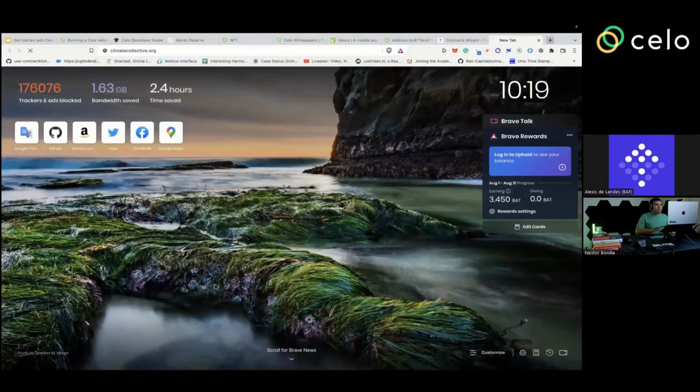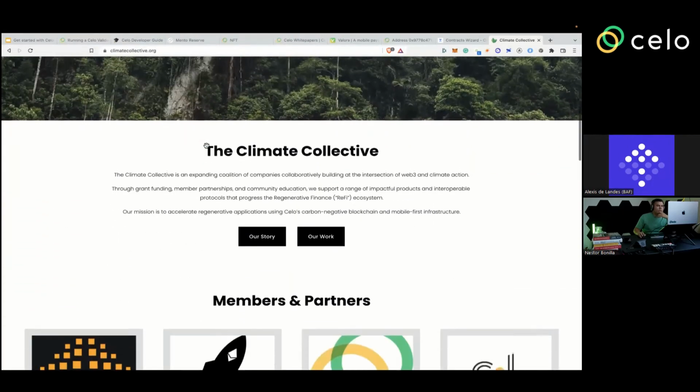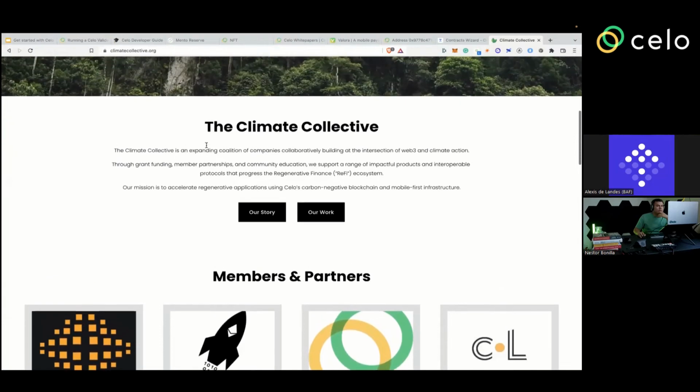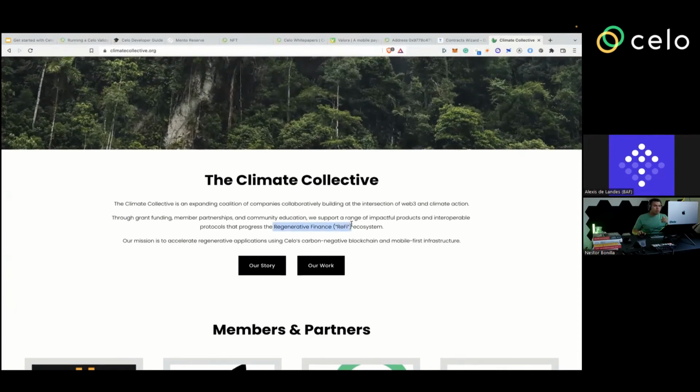Yeah, that's what I mentioned before. Our alliances, for instance, we are part of Climate Collective. In Climate Collective you will read information about what they are doing, and this is also, as I mentioned before, part of a ReFi approach.